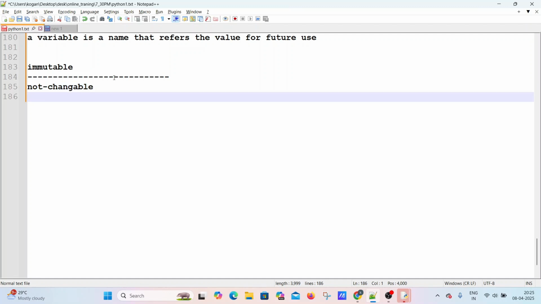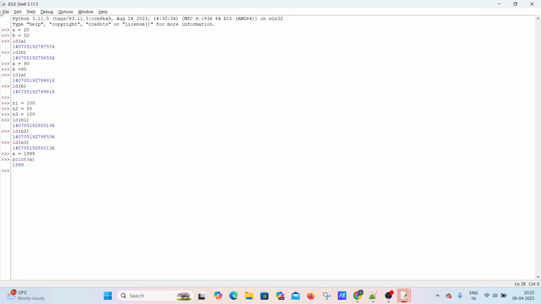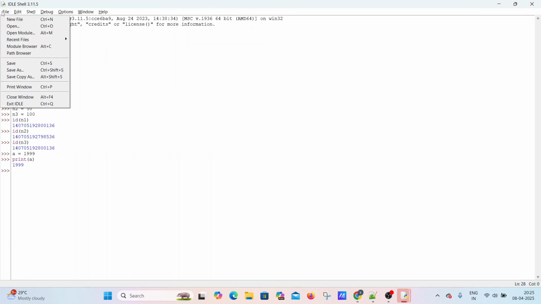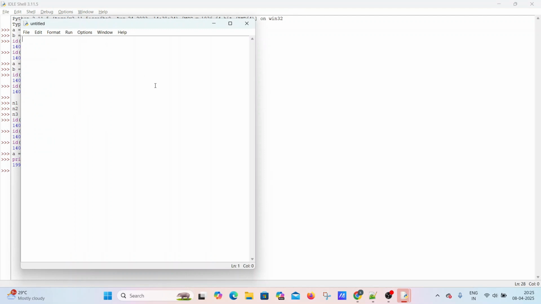Let's take an example. I'm taking s as hello and I am using the s.upper function, which converts all the letters in the string to uppercase.